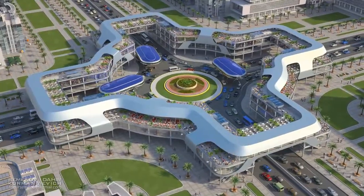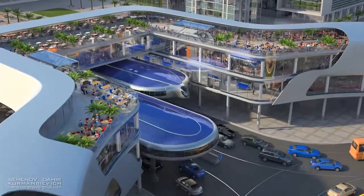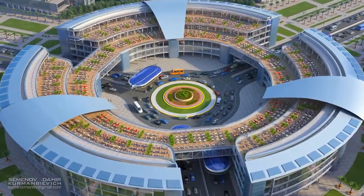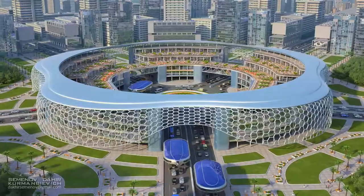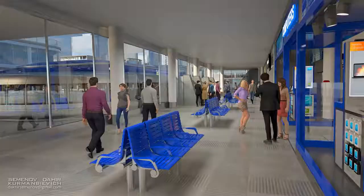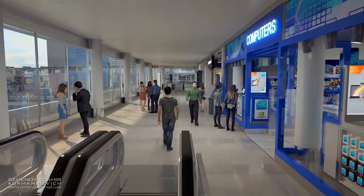We have developed dozens of different options for landing stations that will fit into almost any urban architectural style. Due to their location on high columns, they do not occupy much city space and are designed so they can easily become the center of life for the district. Here, you can build stores, coffee shops, restaurants, offices, and public institutions. And the constant and stable flow of people passing through shopping areas makes them very attractive for investors.